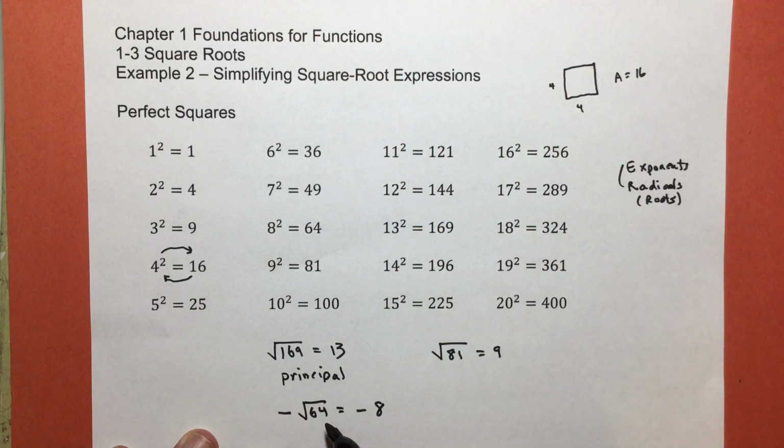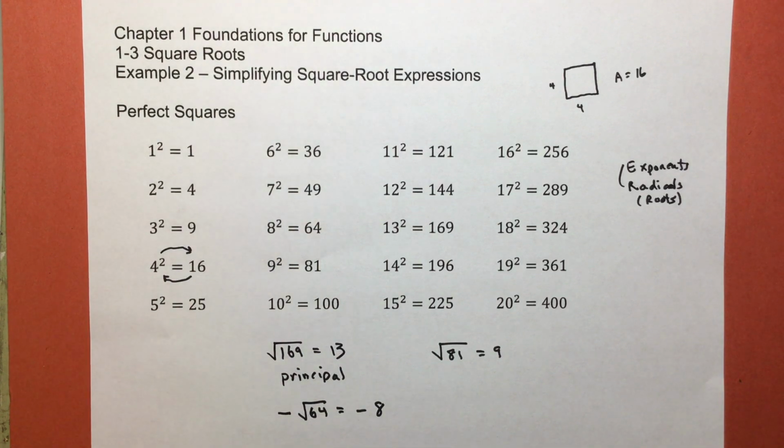Sometimes I want both of them, and I put a plus or minus in front of them. You have probably already seen that. I don't need you to worry about that right now. In this case, everything we're going to be dealing with is positive if you don't see a sign, or negative if there's a negative sign in front of it. You're not going to see a plus or minus in this section. Okay? So that's how the square roots work.